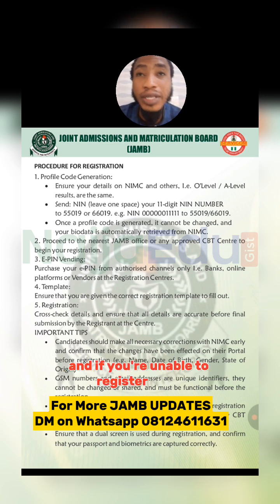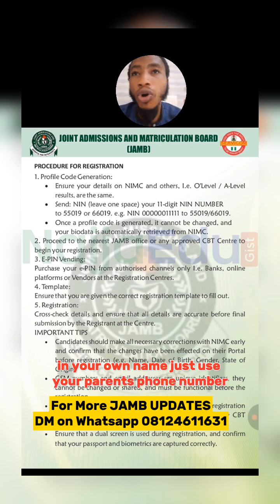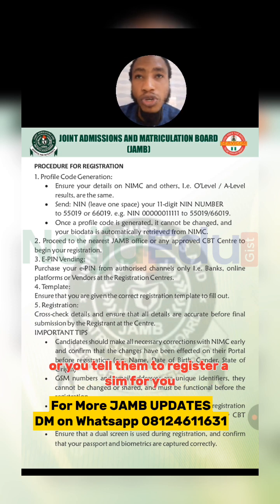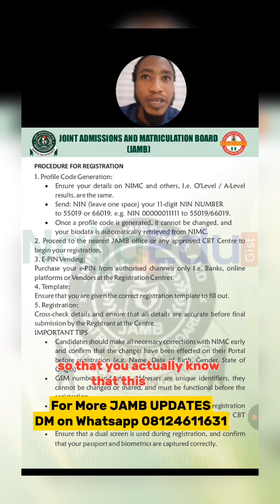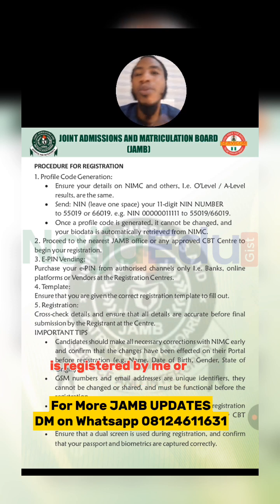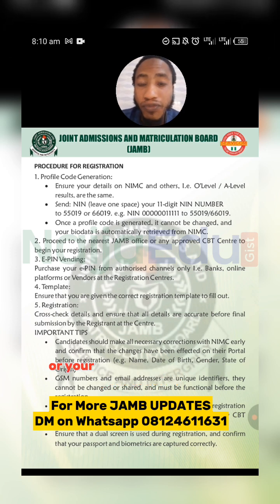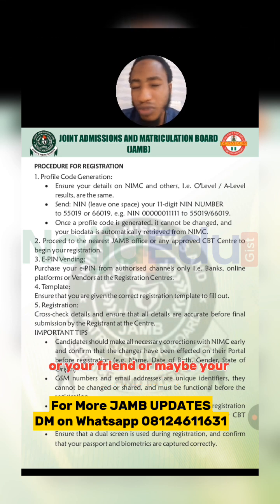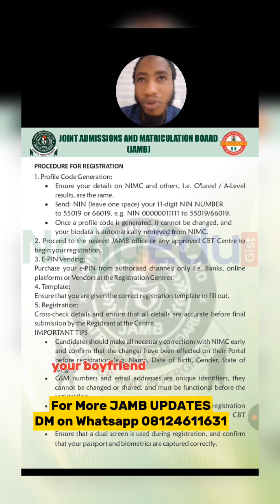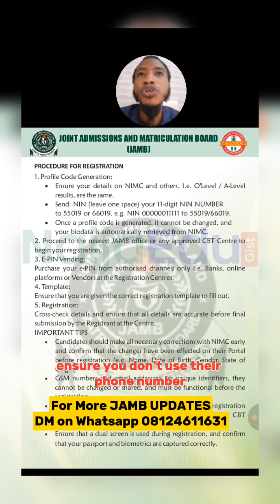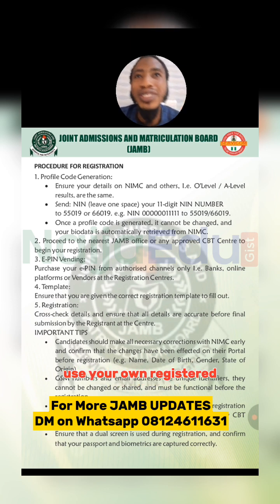And if you're unable to register a SIM in your own name, just use your parents' phone number, or you tell them to register a SIM for you, so that you actually know that this SIM is registered by me or by my parents. Once again, don't use a SIM registered by your teacher or your friend, or maybe your boyfriend or your girlfriend or whatever. Ensure you don't use their phone number. Use your own registered phone number.